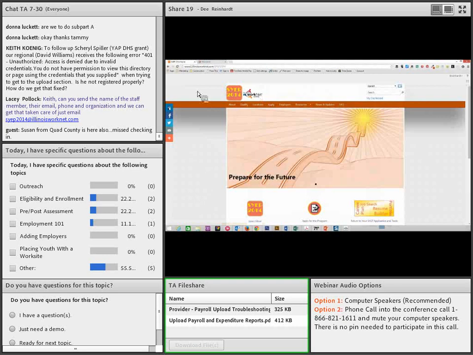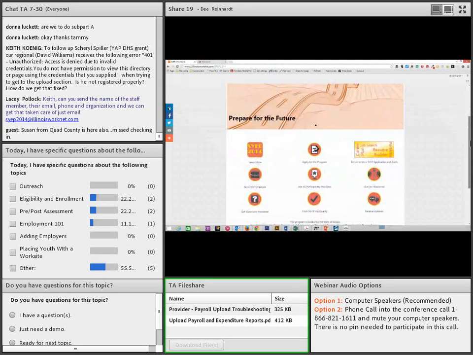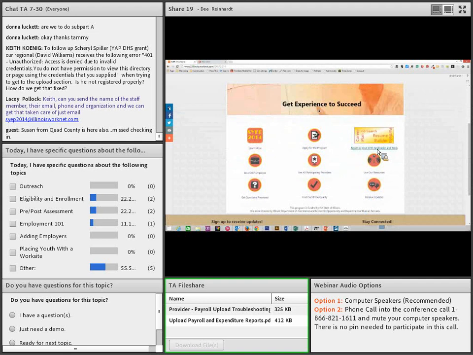So from the SYEP page, we go to the first box right here where it says return to your SYEP application and tools. Once they select that, they will need to log in, and I'm logged in as myself here.